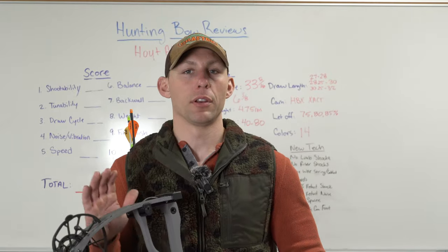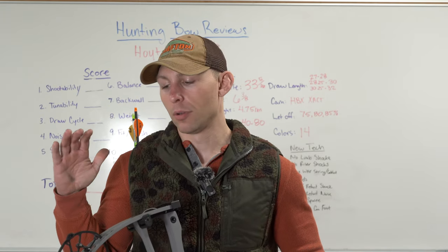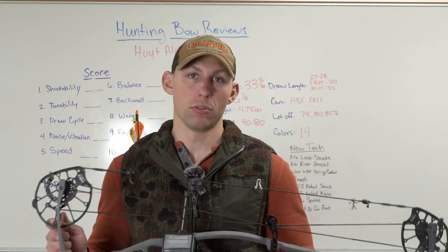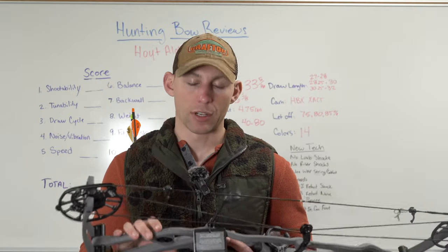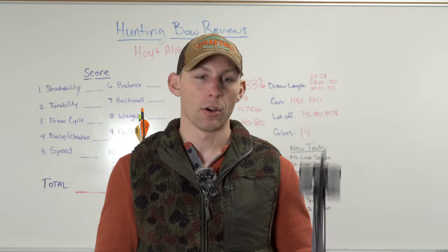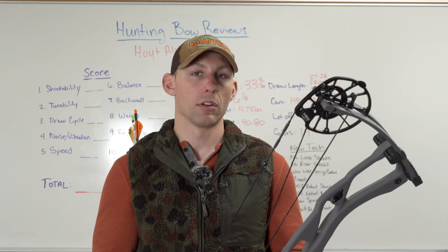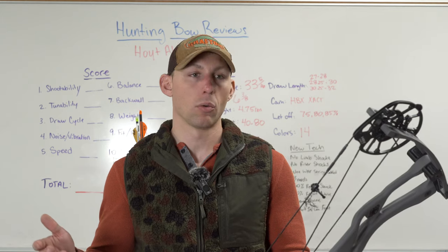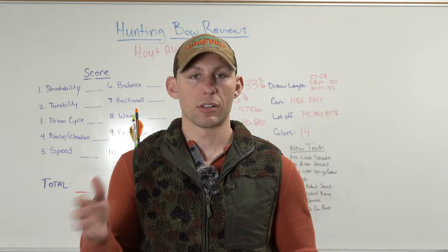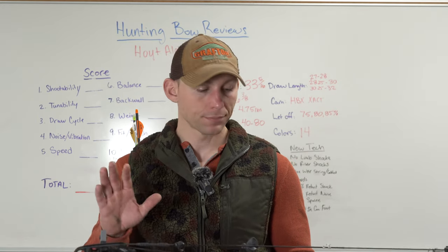This bow model from Hoyt has been near and dear to my heart because the RX-7 Ultra has been what I've shot for the last two years. I like the bow, I like this length of bow, but I'm changing this year. This won't be the bow that I'm shooting this year. I've got to go to something shorter. For backpacking for elk, as short as I am, I was dragging this bow, cams hitting the ground, getting hung on stuff on my backpack. I don't think that's necessarily as big of an issue for the taller guys out there, but it's something to consider. This bow is even longer than last year's Ultra — I think last year's Ultra from top of cam to top of the other cam was like 38 or 39 inches.